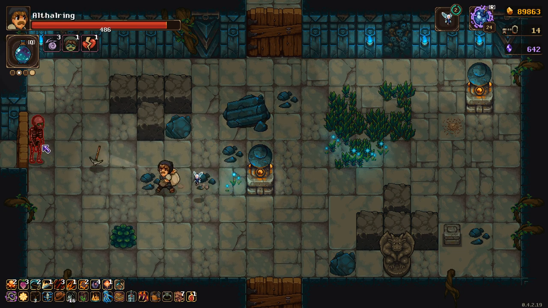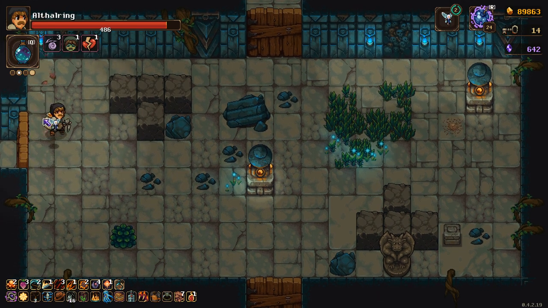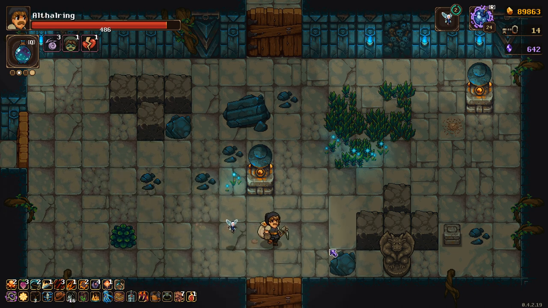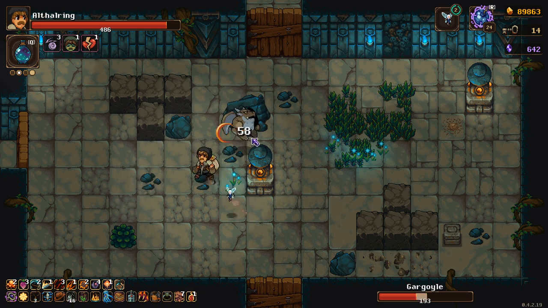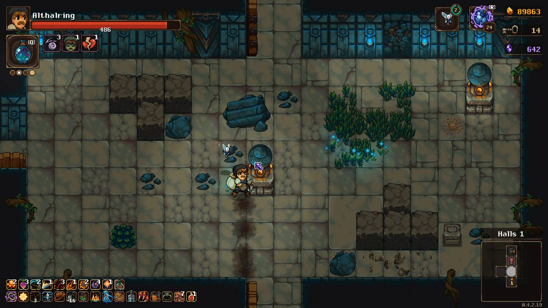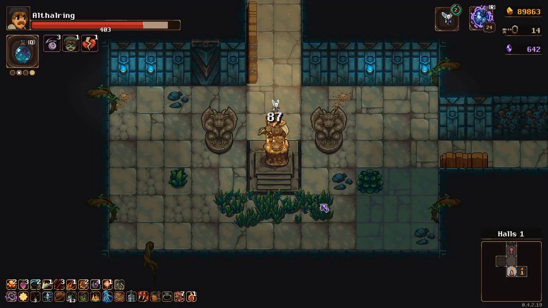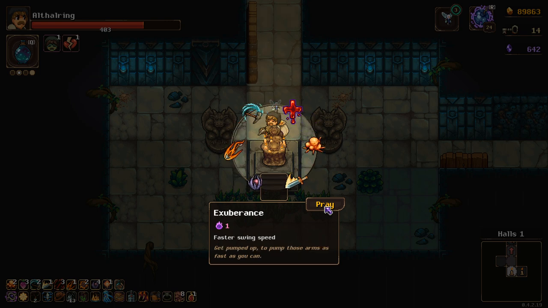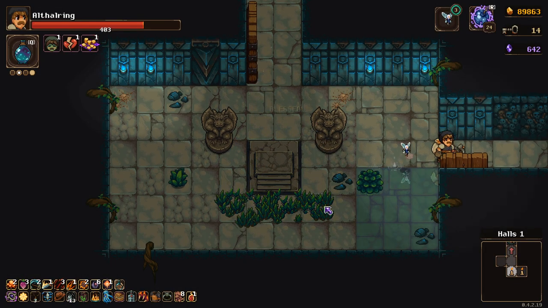Come here, Red Skelly. Good, good, good. All done, all done. Nope. Got this guy. Come on, dude. Stop being a bastard. Die. There you go. Right. Now we can biscuits it up. I'll use a curse removal there. We level up. Beautiful. Exuberance. We get two exuberance here. And there you go.